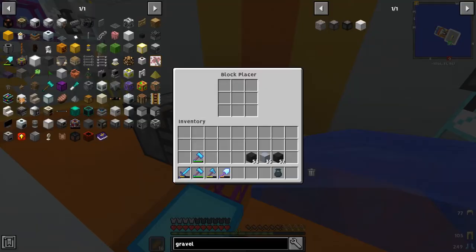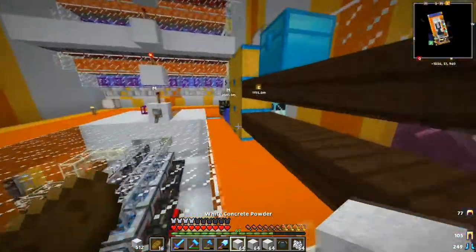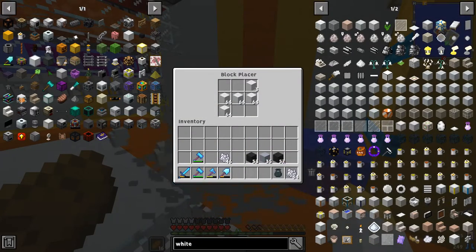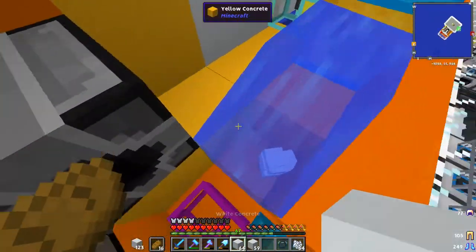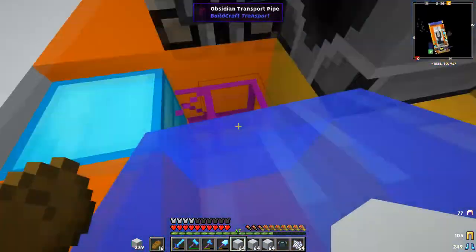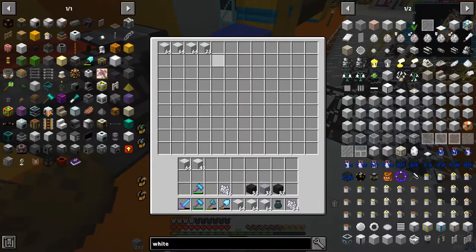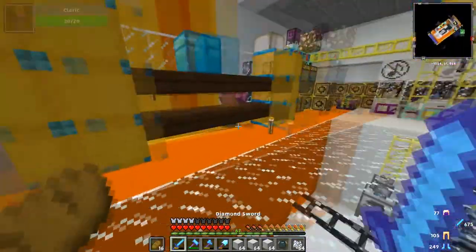Got my concrete farm. This is literally the fastest concrete thing ever, dude. I'm gonna show you real quick. Look at how freaking fast this thing is. It's done. Look at that. That is insane. Although the items kind of go everywhere. I mean, you can't argue. Look at how fast that is, dude. That is 8 stacks in like 3 seconds.